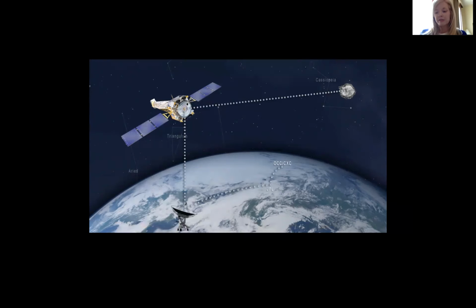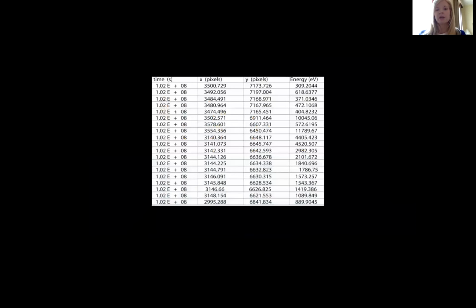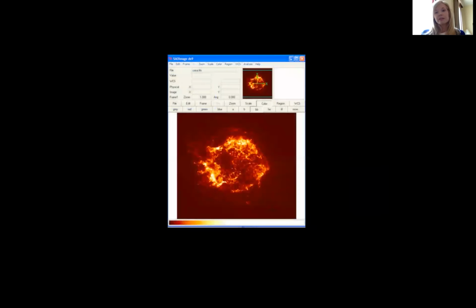So when we first get that information, we have to use scientific software to essentially tell us what's going on. And by using the scientific software, first we get a table, and the table tells us the X and Y position of each of the photons, each of the packets of energy that struck the detector during the observation. And from there, we use more scientific software to create the visual representation of the object. So as a researcher, as a scientist who's using the scientific software, you can make any number of choices on how to make that image look.